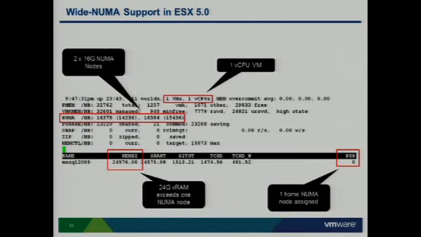What this means is, as the VM's memory consumption increases, we'll try to fill as much memory as possible in the home NUMA node 0, and then any excess memory from the home NUMA node 0 will overflow to the other NUMA node. That's the behavior in this case.